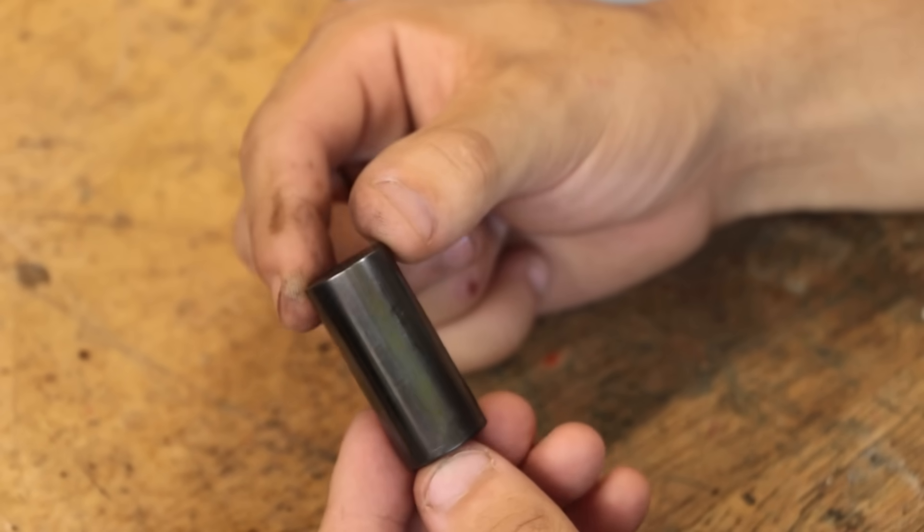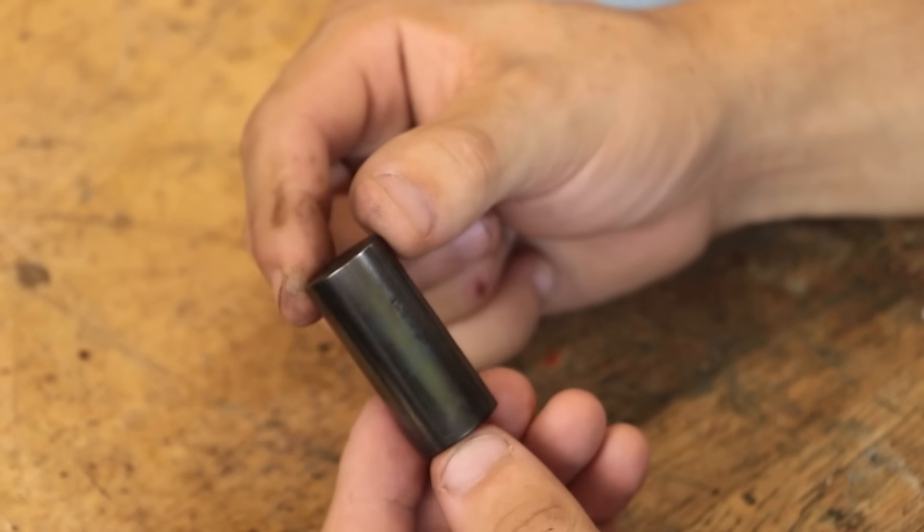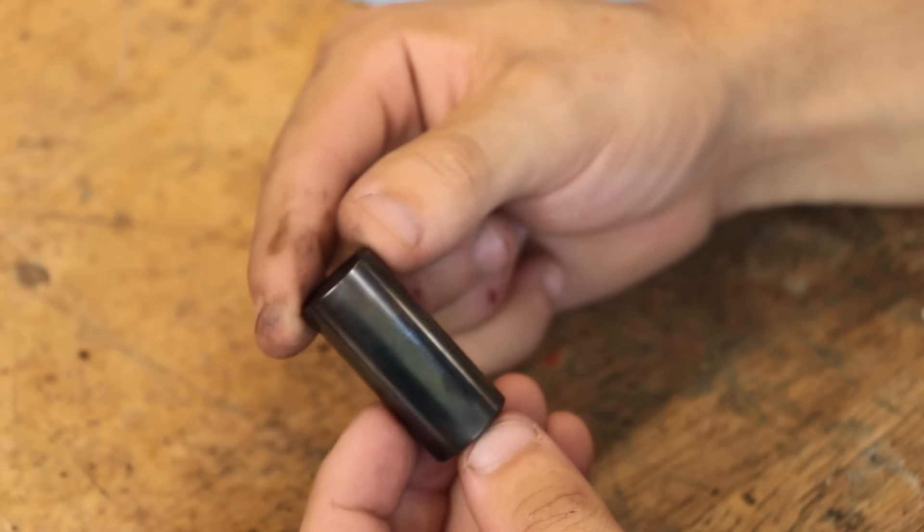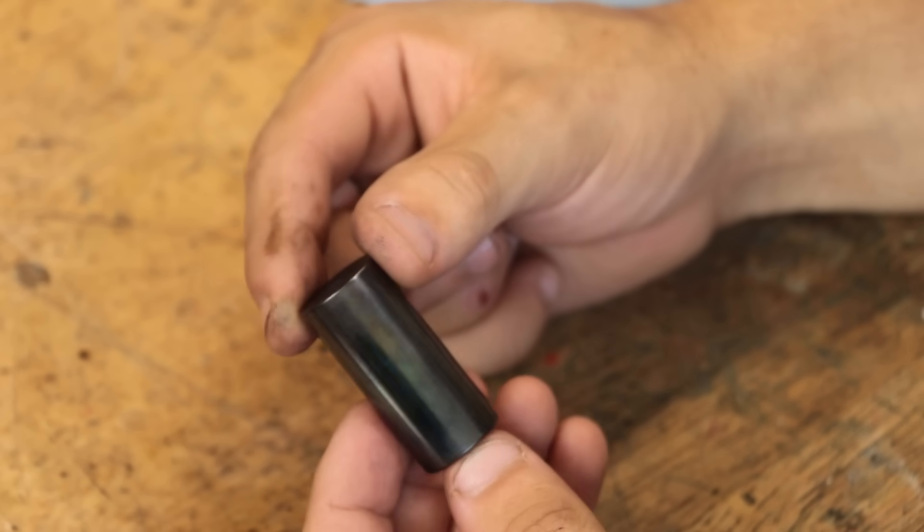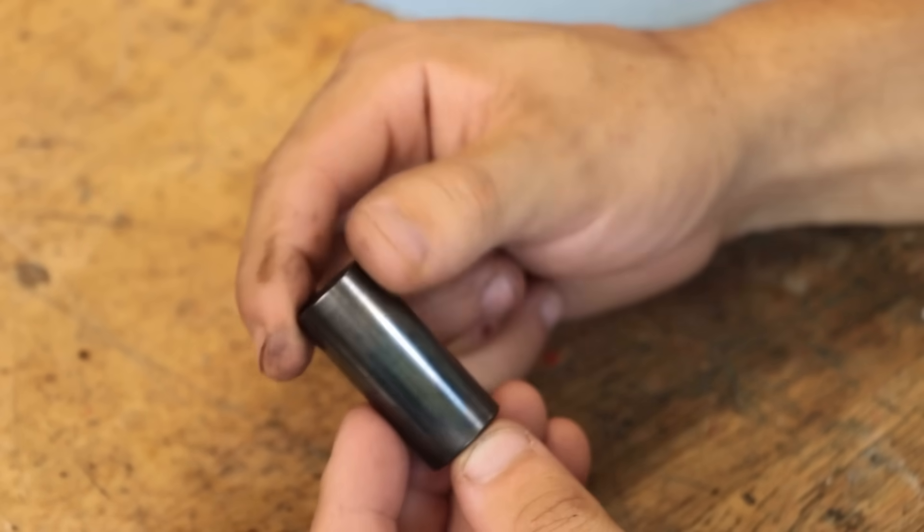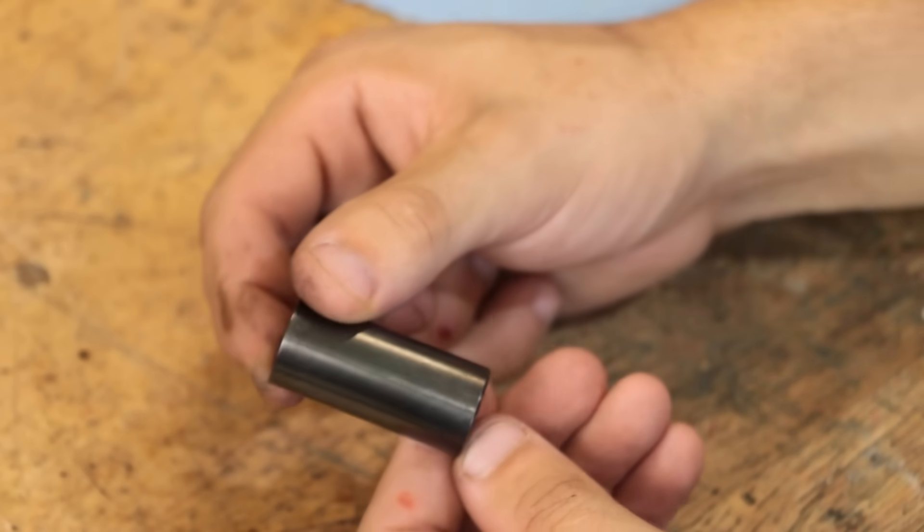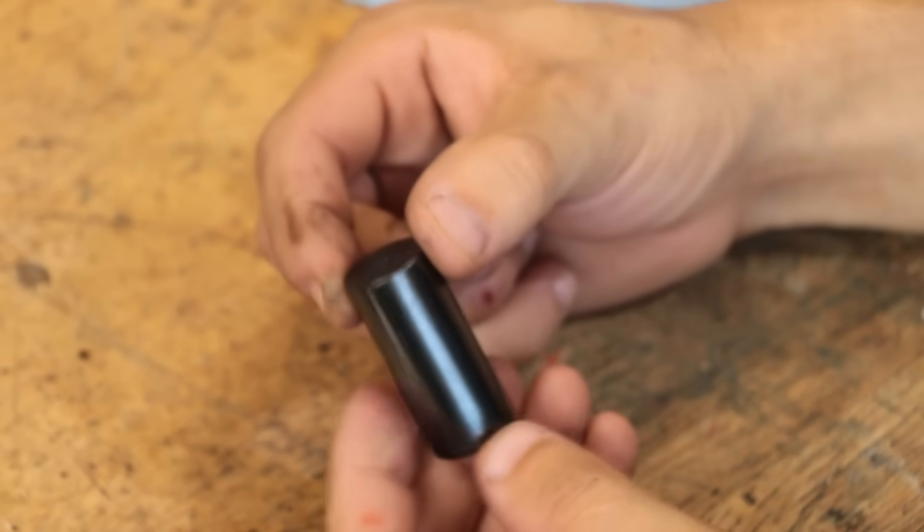What I've seen a few people do is they'll wait to make a few parts that need bluing and then blue them all at once, so you aren't wasting any. I think it's for this reason that this stuff is mainly sold for touch-ups, because if this was the normal go-to, it would be pretty darn expensive.